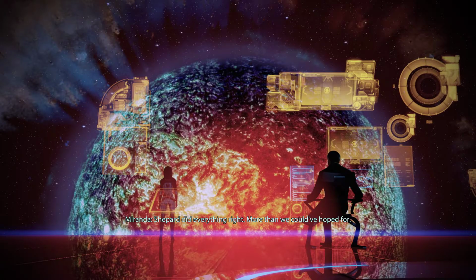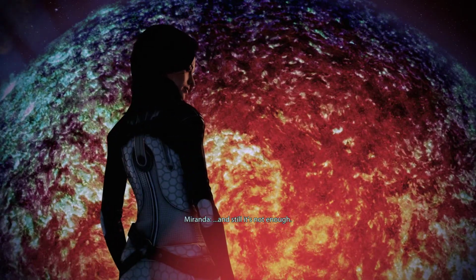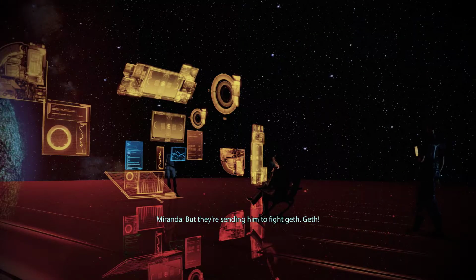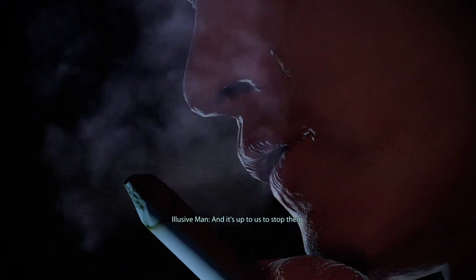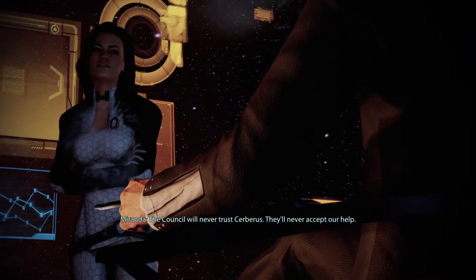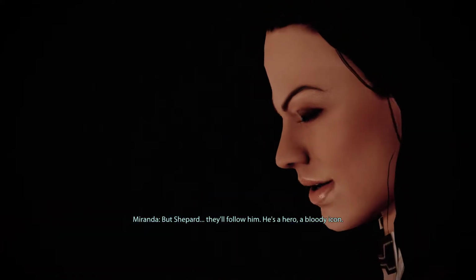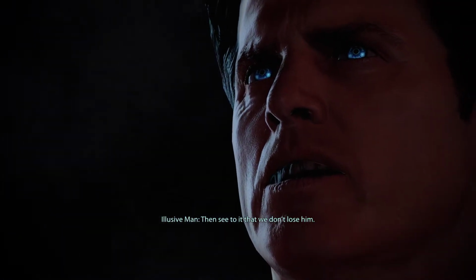Shepard did everything right. More than we could have hoped for. Commander Shepard uncovered the truth. And still, it's not enough. Miranda and the Elusive Man. We're at war. No one wants to admit it, but humanity is under attack. But they're sending him to fight Geth. Geth. We both know they're not the real threat. The Reapers are still out there. And it's up to us to stop them. The Council will never trust Cerberus. They'll never accept our help, even after everything humanity has accomplished. But Shepard, they'll follow him. He's a hero, a bloody icon. But he's just one man. If we lose Shepard, humanity might well follow. Then see to it that we don't lose him. The Elusive Man's eyes.